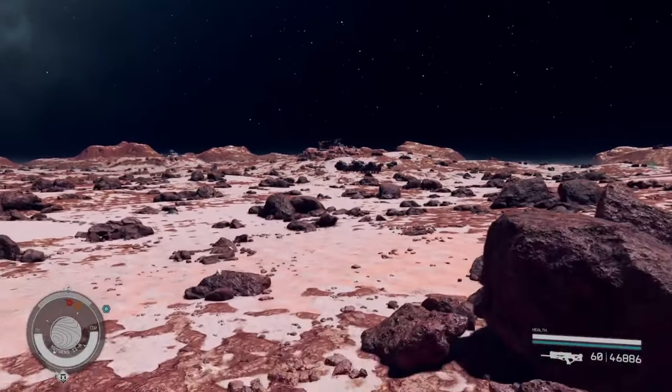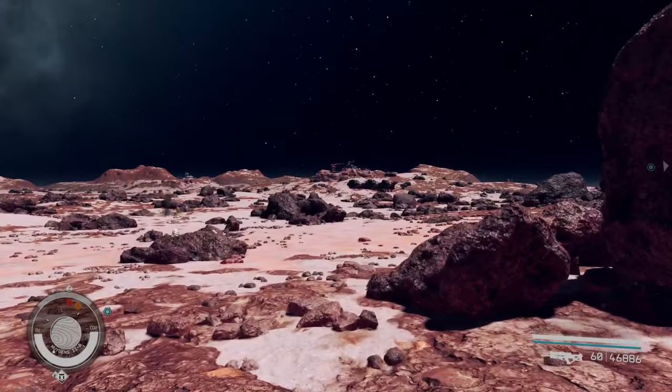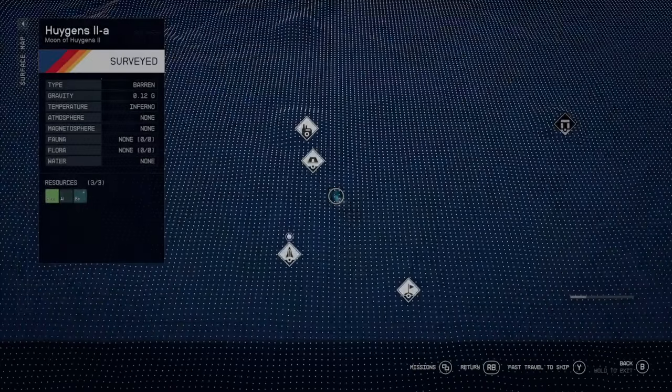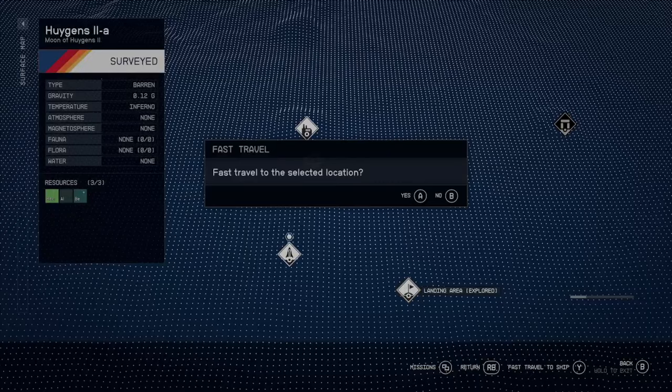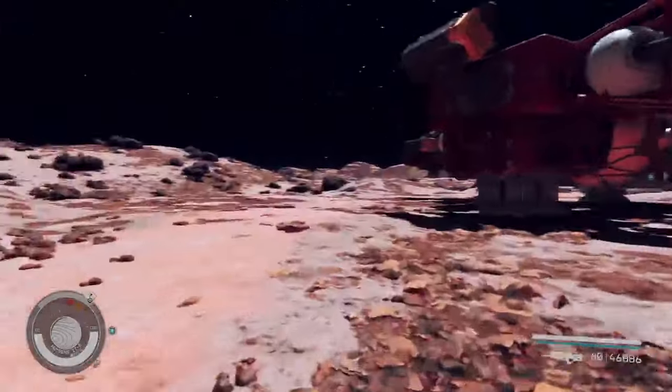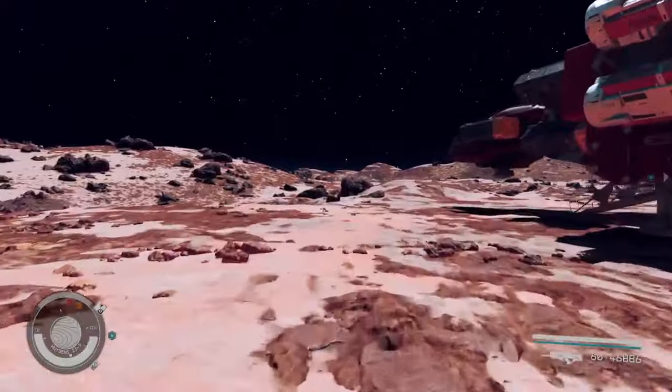For now, we're going to... Actually, you know what? We don't even have to run back to our ship, since we know where it is. It's this landing area. We can just fast travel. And we're not fast traveling to ship. That would take us to that ship we just stole, because it's considered our home ship. We're going back to the original ship that we landed in. There she is. Get back inside.